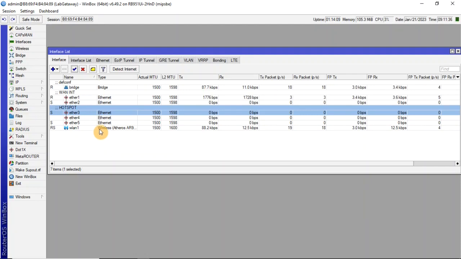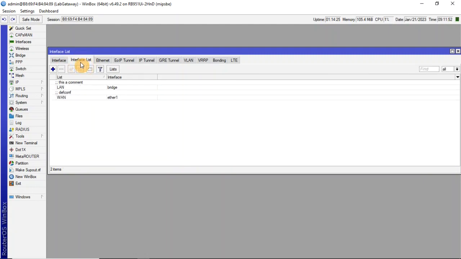Now, let us look at the difference between interface and the interface list. So why do we have an interface and interface list? The interface list is formed when configuration starts. If I clear all the configuration files that I have, then there is a high chance that I will also lose the interface list.